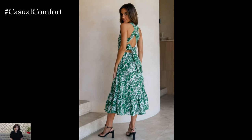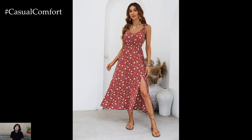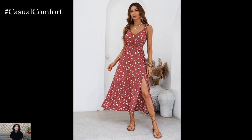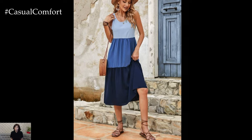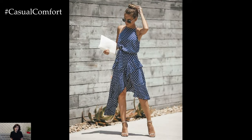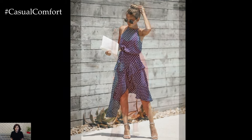In addition to being stylish and comfortable, cotton sundresses are also incredibly practical. They're easy to care for, as most can be machine washed and dried, making them ideal for everyday wear. Plus, their durability means they'll withstand countless summers, becoming beloved staples in your wardrobe for years to come.